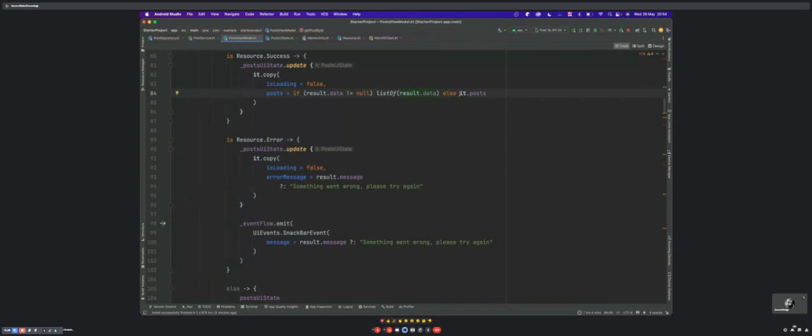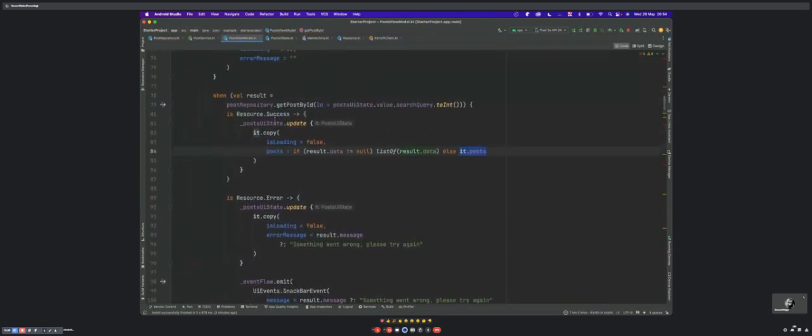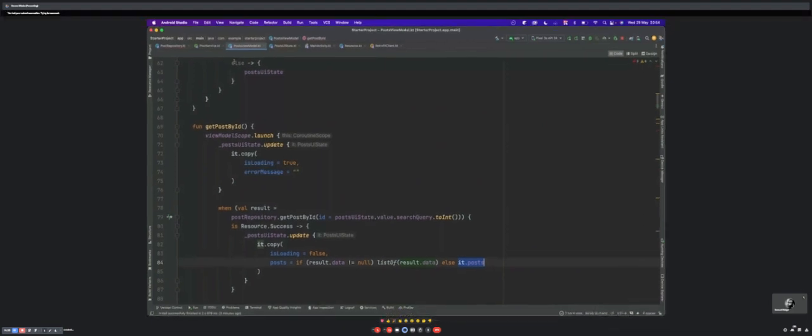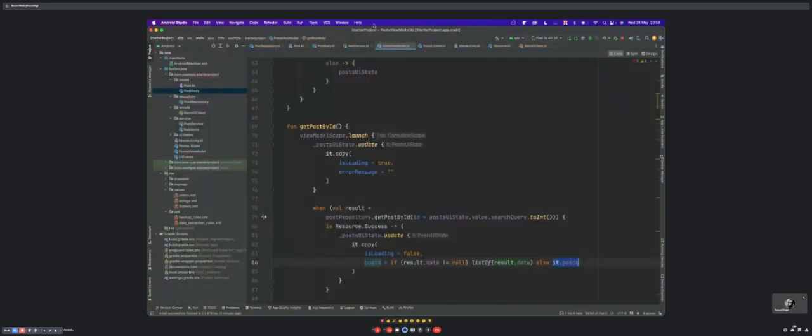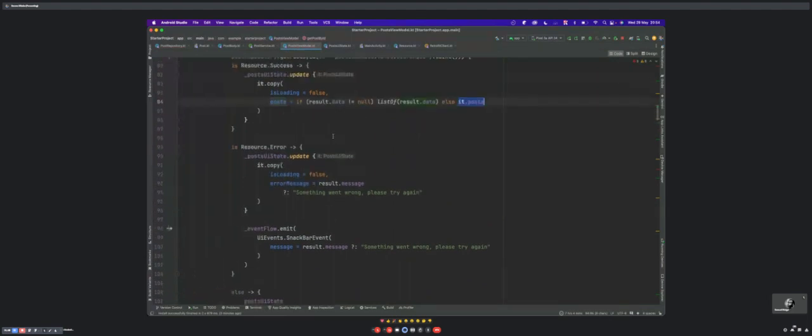In case it's null, we're just returning the existing list. Yeah, so a similar thing to what we did up there. Okay, I think it's an issue with the ID. Yeah, so basically that's all you have to do.